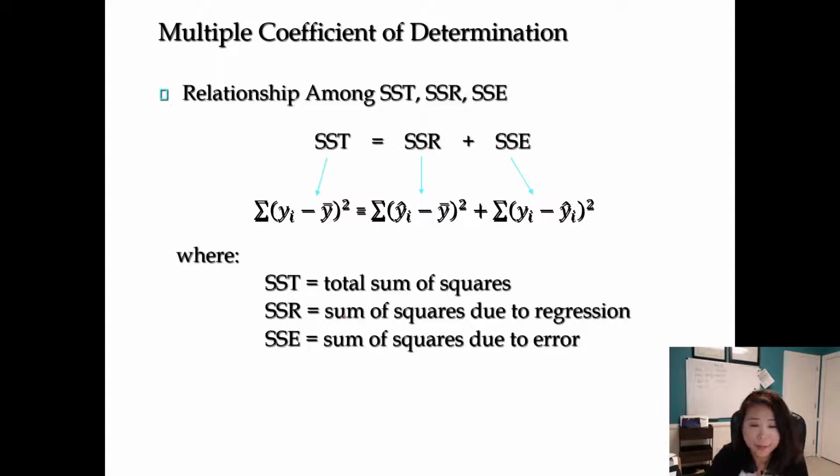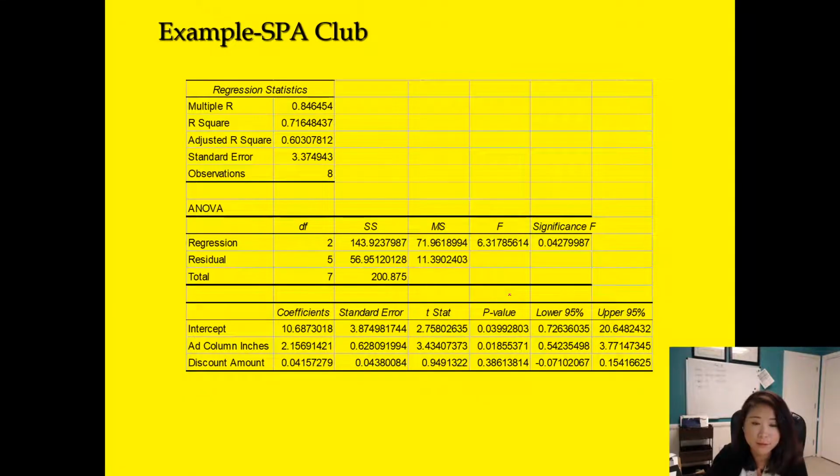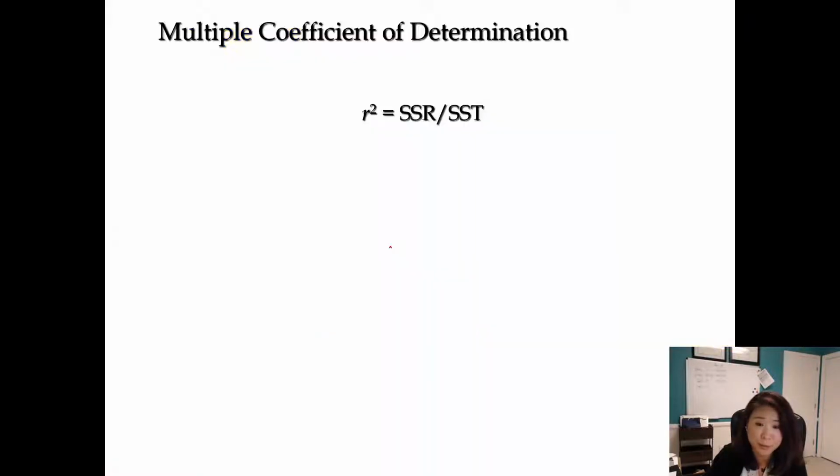If you look at your handout, the important chapter 15 handout, you will notice that this is the first page regression output for the Spark Club example we worked on. Let's look at where to find SST, SSR, and SSE. It is exactly the same place as for the simple linear regression model: the second table, called the ANOVA table, has a column called SS. The values under SS are my SSR, SSE, and SST. Go ahead and label your handout, as you might need it when you work on your homework.